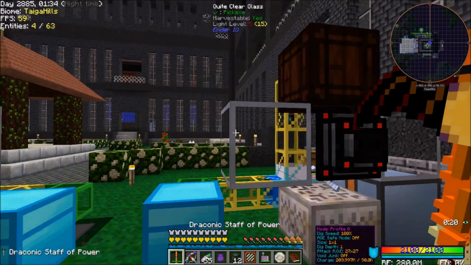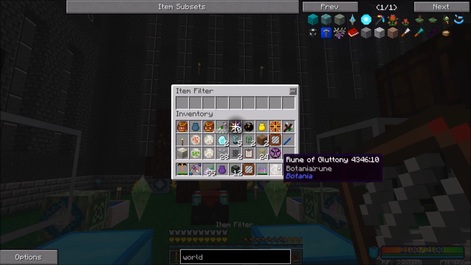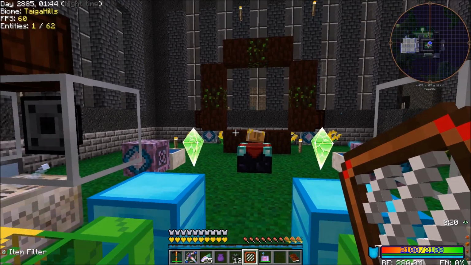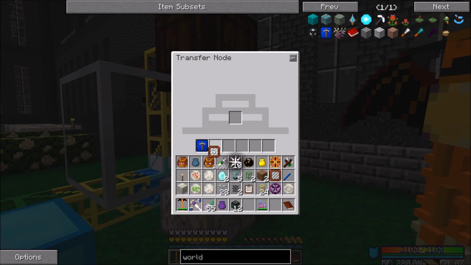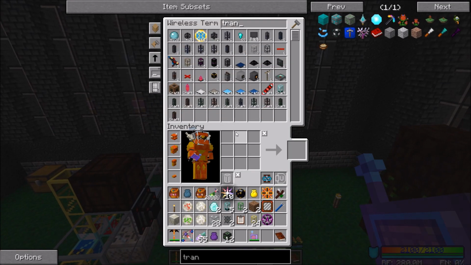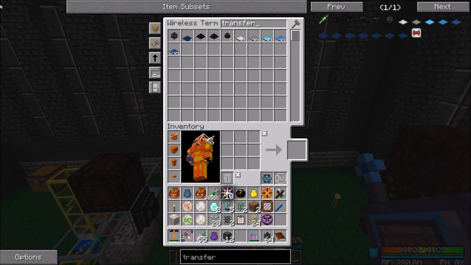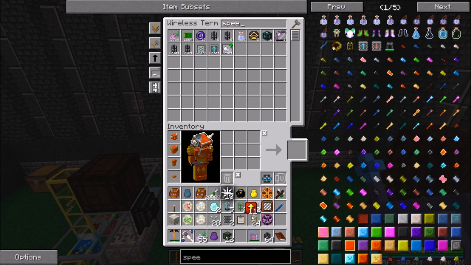So this one over here is the fire. Yeah. So we're going to put in its filter. We're going to say rune of gluttony, rune of fire, rune of winter, is what you can pick up. And we'll just put that filter into here. And then all we need to do is transfer pipes. And I might actually want speed upgrades.